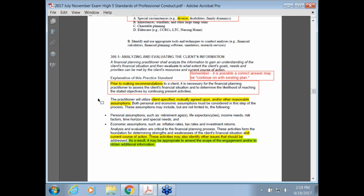And then in green at the bottom of this page, and this speaks to that circling back around. Don't forget about that as a potential correct answer, that the client's moving you into a new area of work. There are additional things being put on the table, deepening the engagement.